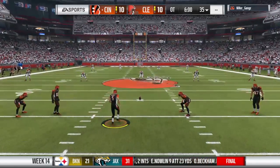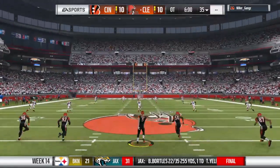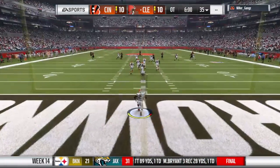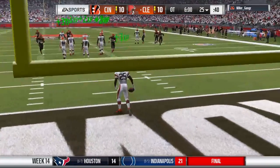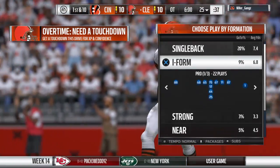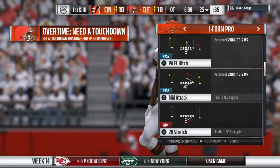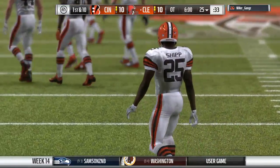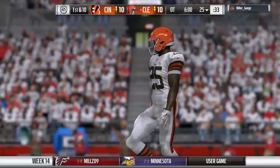Nothing between these two teams for 4 quarters. Here we go to begin overtime. That's fielded in the end zone. And no run back here. This will be a touchback, and it comes out to the 25-yard line. Heading out is the Cleveland offense now as they get set to take over here. They control their own destiny here. They have the football in overtime. Obviously, a touchdown would win it.